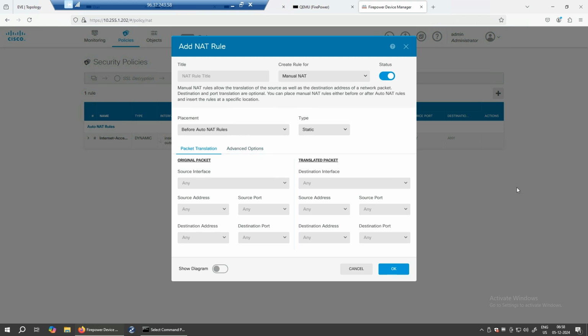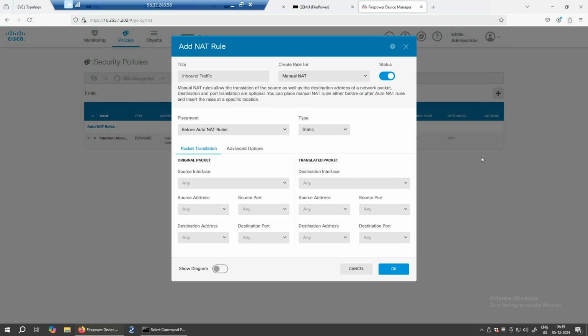And then we can have our rule set. So we can say this is for inbound traffic, and we can say that this should be before the auto NAT. So you have a way to choose. We want it to be before the auto NAT, so we leave it like that.